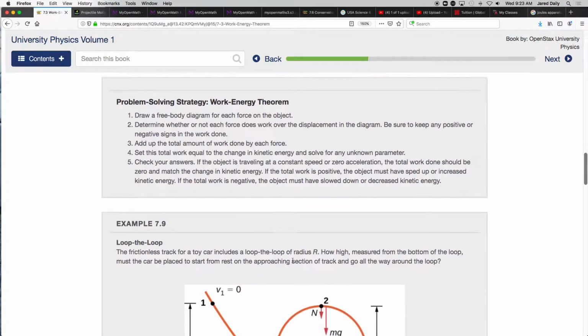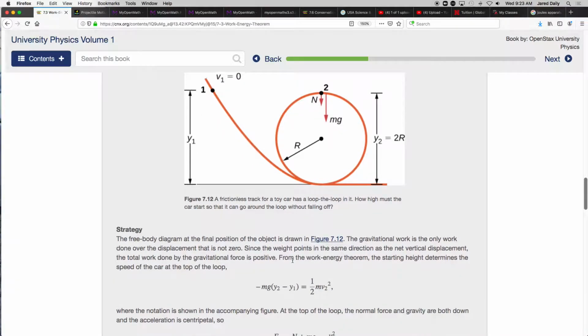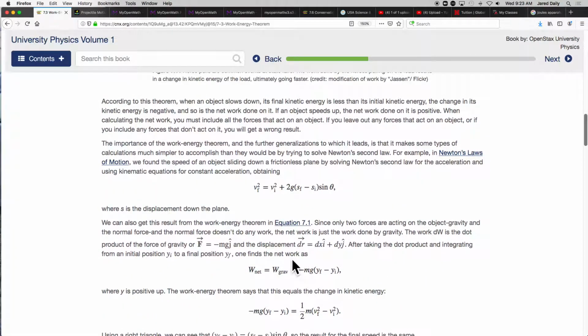So what happens if we're going up or down a hill? If we're going up or down a hill, then all of a sudden our situation changes. In this case, this is an object sliding down a frictionless plane. And when you have an object sliding down a frictionless plane, you actually get a change in potential energy that has an angle in it, in this case, the sine of this angle. And then you have a difference in positions along the edge, and you have 2 times g in there, and you have velocities squared and everything else.